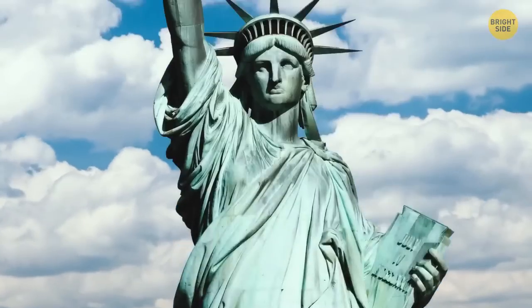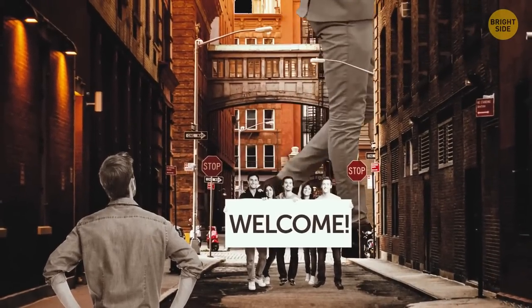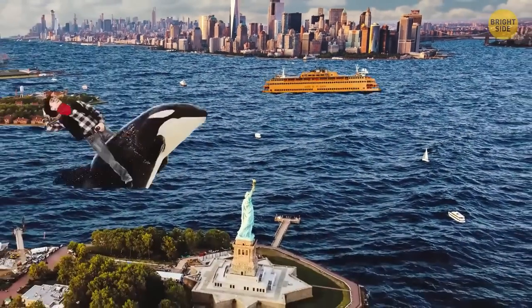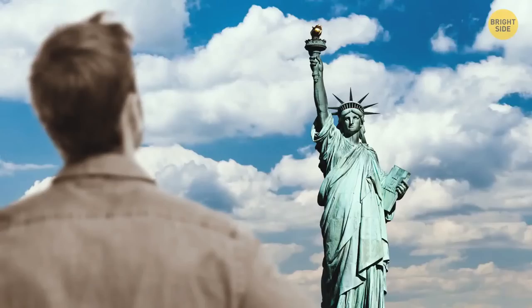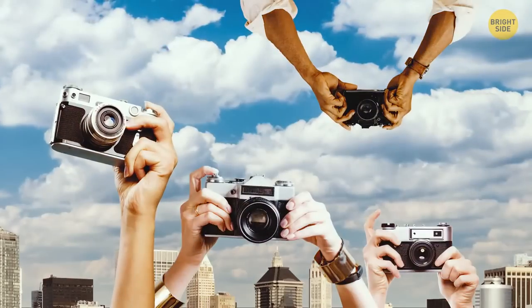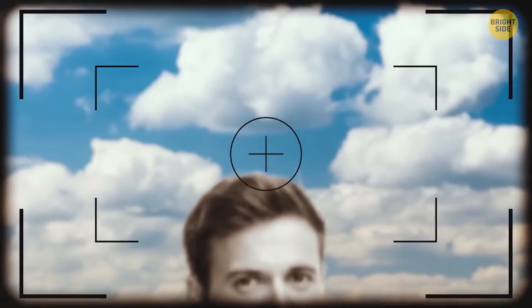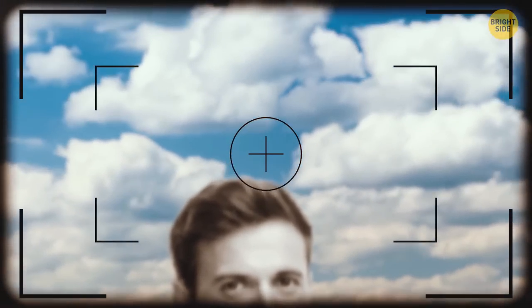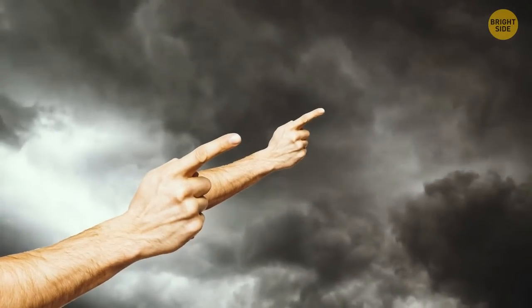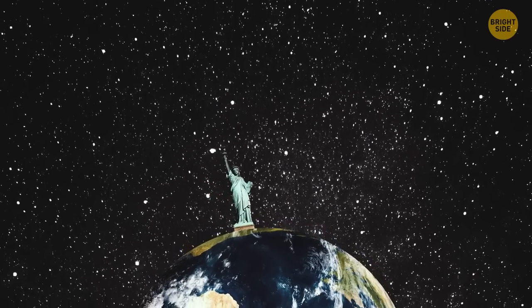Day 1. I arrived in New York City and took the ferry to Liberty Island. I could see the statue already, far away in the middle of the harbor. As the ferry approached, everyone started taking pictures. I asked someone to take a selfie — turned away from the statue, looked at the camera, and smiled. But the guy looked shocked. He pointed to where the Statue of Liberty used to be. Because the statue was just gone. He said it was there one second and disappeared the next. Other people saw it too and started asking each other what happened, but no one had any idea.